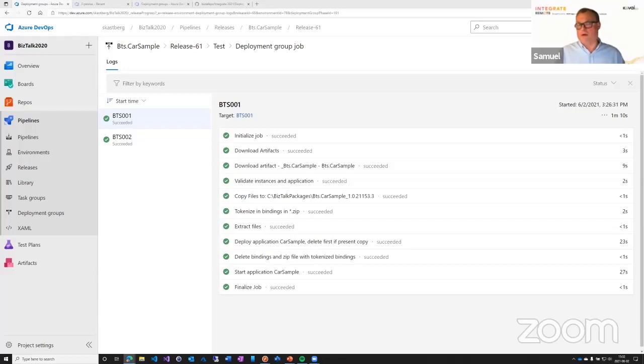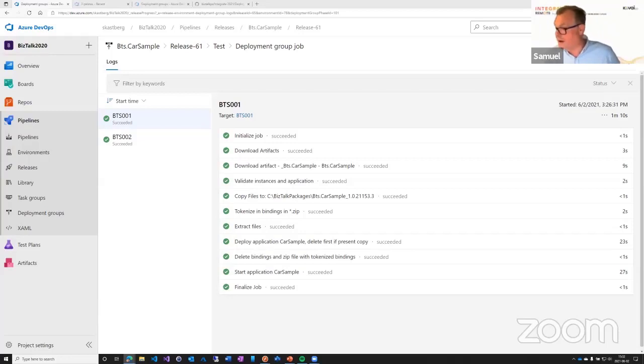With the customers where we have implemented this, we have implemented some kind of cleanup, just keeping the last two or so deployments on the servers. But I can't respond on why they made that choice.